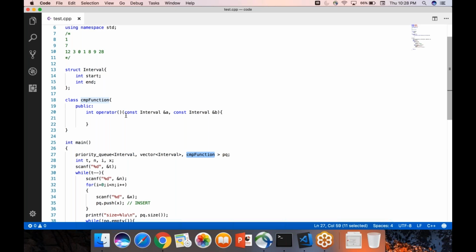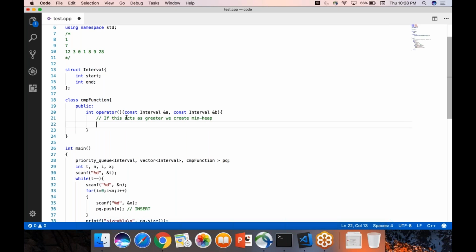Now assume this to be a greater function; if this acts as greater, we create a min heap. And greater means we have to say if a is greater than b or not. So this is what essentially we are saying.